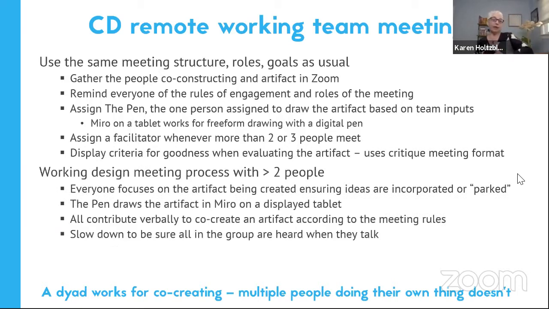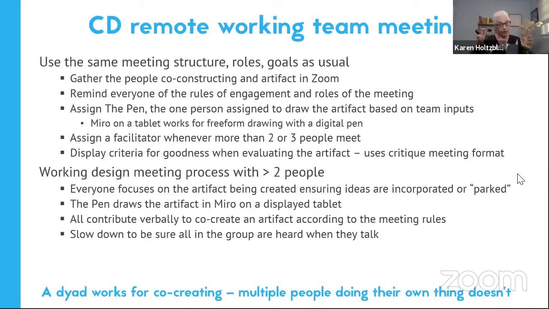So if we're in a meeting process with more than 2 people, everyone is focusing on the artifact being created. So we can see what the shared understanding is. If it doesn't belong to that hot idea or theme, we park it on a list elsewhere. The pen is drawing, right? Remember, the pen is listening and drawing what the team is saying, synthesizing their ideas for revision. If the pen wants to start drawing their own ideas, shift. Somebody else better have a tablet and a pen, because that person is too much just talking to themselves. We don't like that. So everyone's contributing verbally.